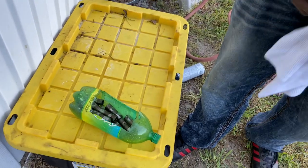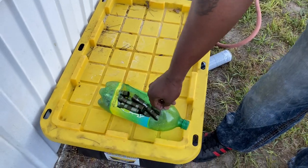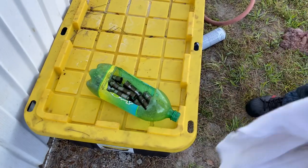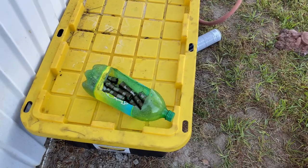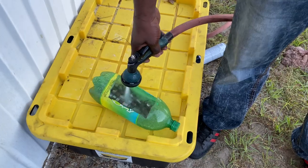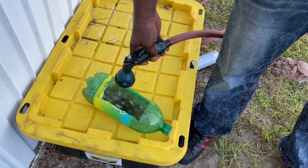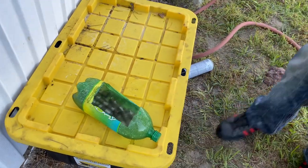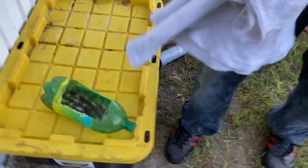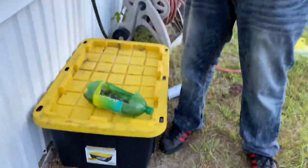But yeah, I'll show you what I did though. See my little setup right here. I'm gonna bring this water hose over here. Quick second. Probably say, what in the world is he doing? I dropped the water in there till they cover the lifter like that. And after I get this thing off, bust down, I'll show y'all.